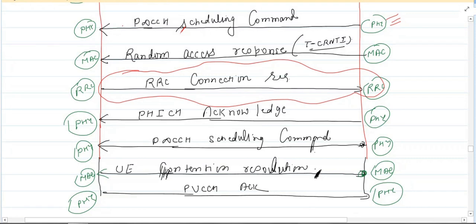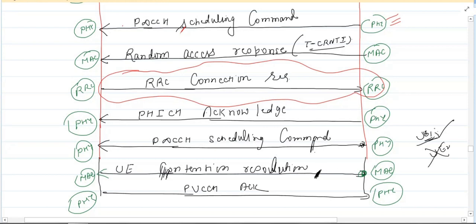So in this contention resolution, E node B will inform, okay, this UE1 contention resolved, means it is successful, and UE2 who collided with UE1, their RACH procedure has failed. It has to retry again. So at this step your contention will be resolved.